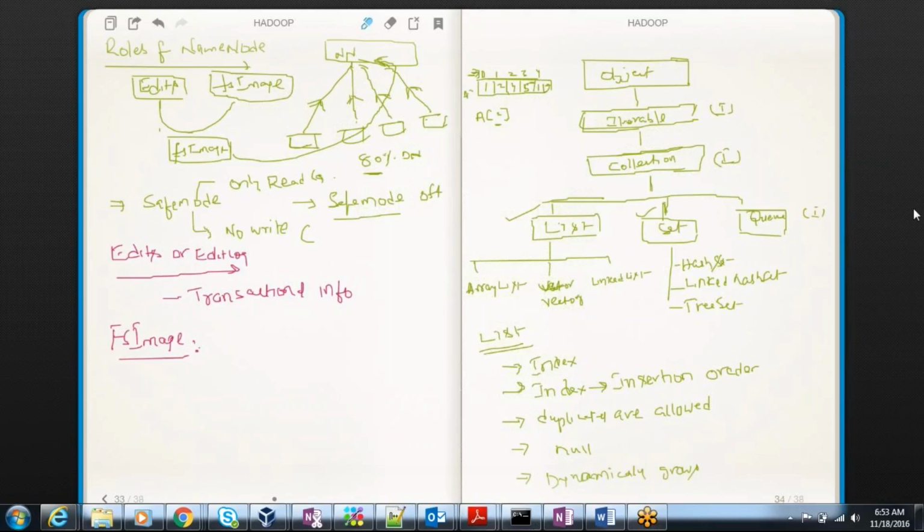There are so many other reasons for the name node to go into safe mode. We can also keep the name node in safe mode explicitly, ourselves. There are admin commands for that. I'll tell you those things as well. So when the merge process is happening, and when your data nodes are sending the block report to the name node, during that duration your cluster will be in safe mode. Safe mode means it will allow only read operations. You cannot do write operations.